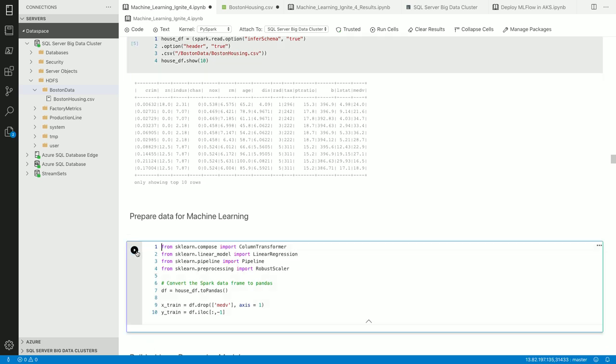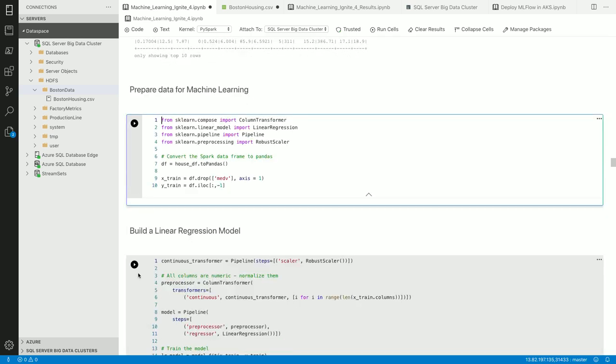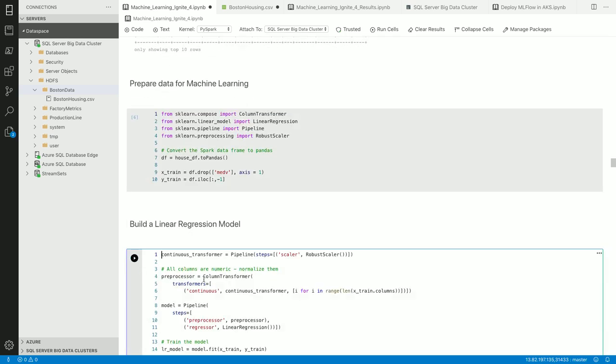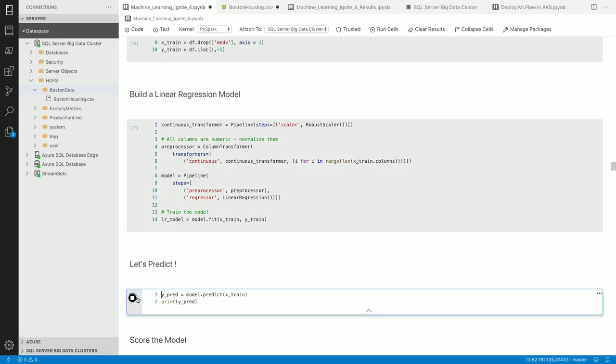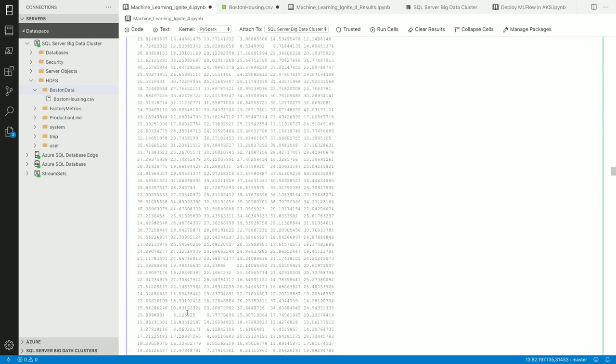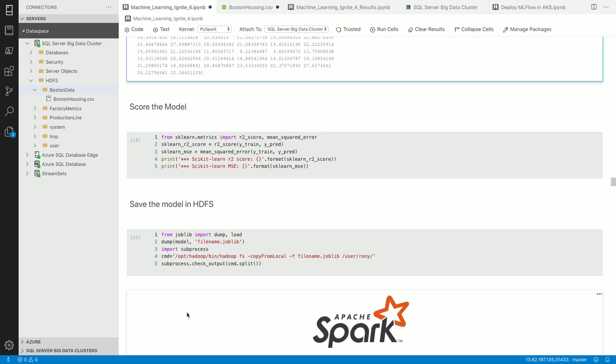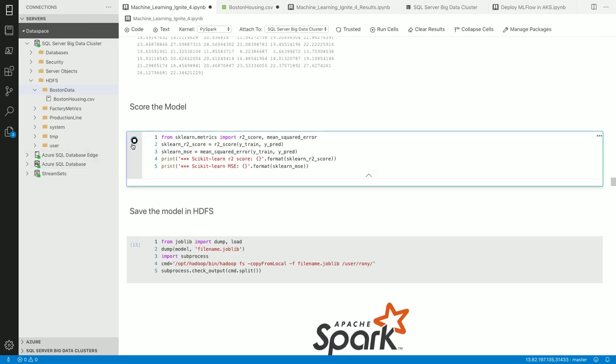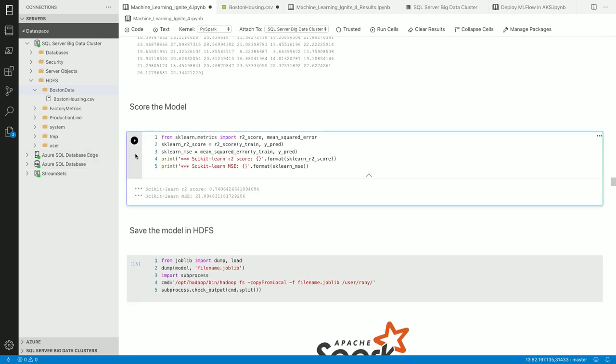And it goes exactly the same. So now, once the data is there, I'm going to prepare the data for machine learning purposes, build the same linear regression model from scikit-learn, no surprises there, and then predict what the median home price values are, right? And then once I do that model, I'm actually going to score the model and it sees the same root mean square error.